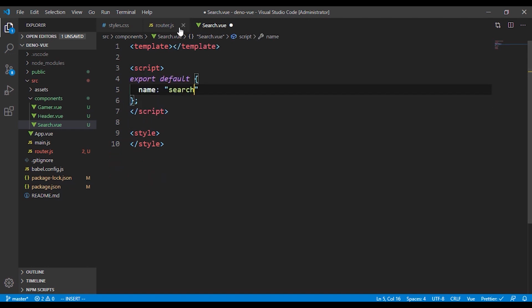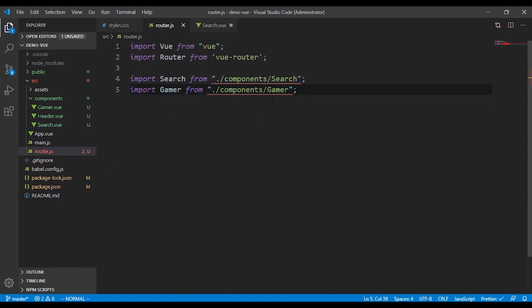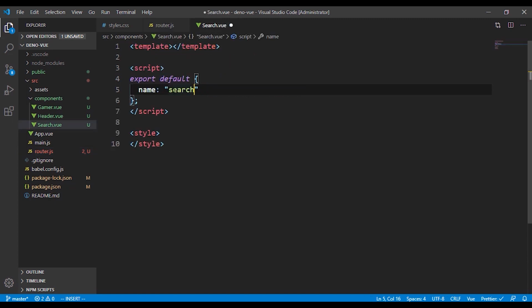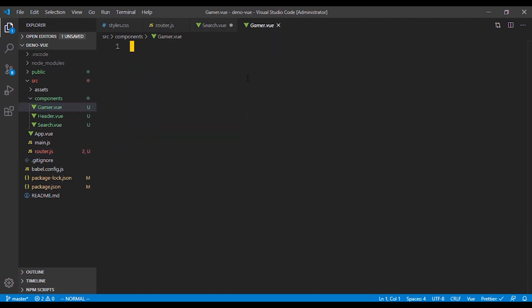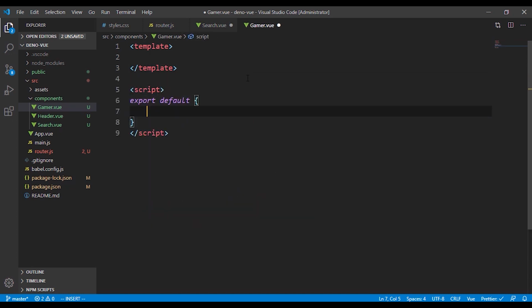I have to import the Gamer as well. The reason you see this squiggly red line under it is because inside these components we've not actually exported anything. So I just have to come here and use this method, then I can just name it Search. When I save that, let's go over here; shortly this is going to go away. Let me also go over to the gamer and do everything I did. I have to just put down the script, and it's going to export the name of Gamer.